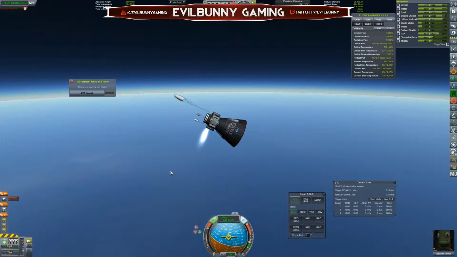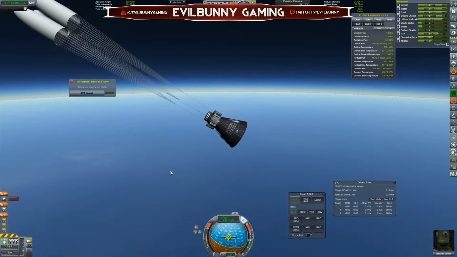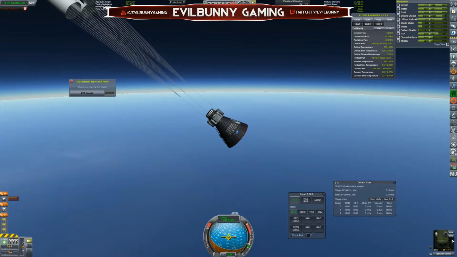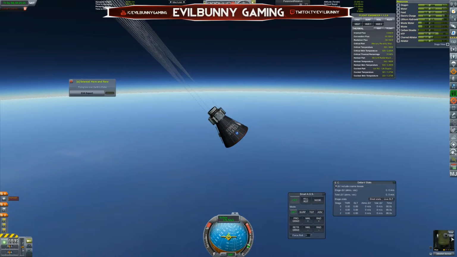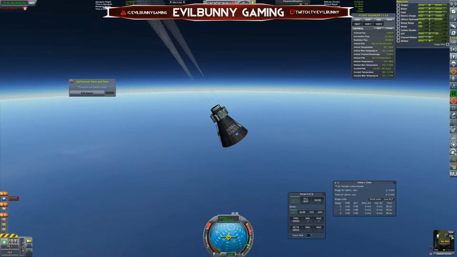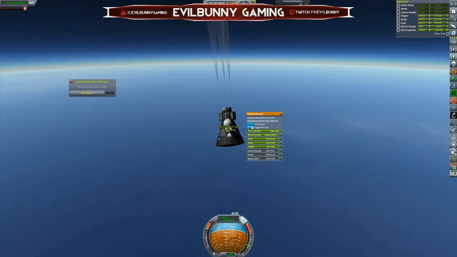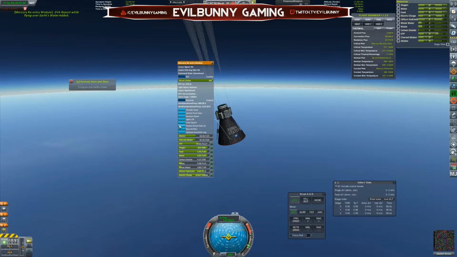I'm gonna fire the drogue chutes. They're only drogue chutes, so... And then what we do is, now that we're no longer experiencing about 3,000-4,000 degrees Kelvin re-entry heat, we'll get Jeb out and hopefully he won't scream. Because that actually caught me off guard. That was quite funny.